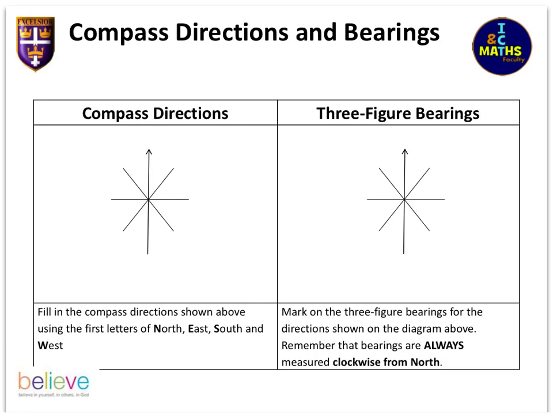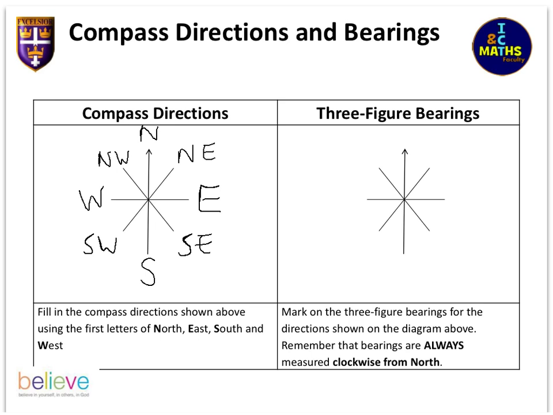In this video clip, I'm going to talk to you about bearings, and bearings are really closely related to compass directions, so that's where we're going to start. On this side, you can see that we've been asked to fill in the compass directions, so they're the basic ones that we already know. Hopefully you agree that north is at the top, south is at the bottom, east on this side, and west over here. And then there are other ones that we could fill in, like northeast, southeast, southwest and northwest. So they're the standard compass directions.